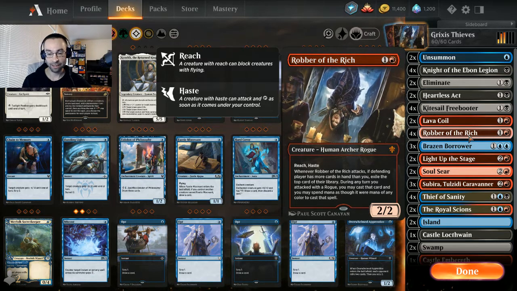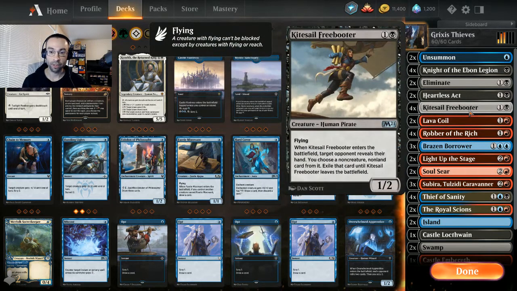Let's have some fantastic value options with Kitesail Freebooter, another addition to Standard from Core Set 21, obviously from Ixalan block as well. It's a 1/2 flyer for 2 mana. So again, it's got that 1 power, which works with Subira, and a flying evasive body, which is pretty sweet on its own. But of course, the real value is looking at your opponent's hand and choosing any noncreature, nonland card from it, and exiling that card under the Freebooter until the Freebooter leaves the battlefield.